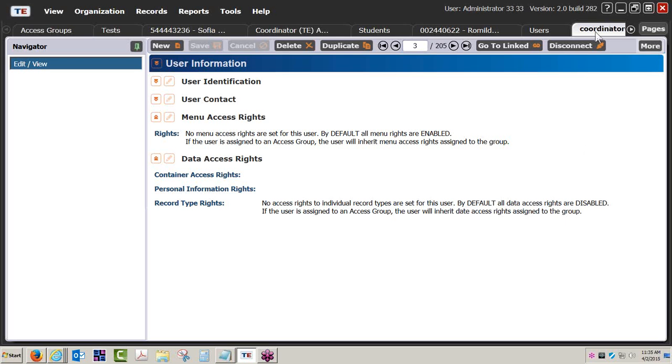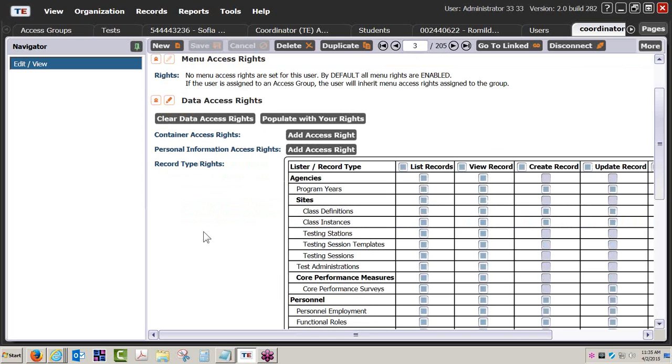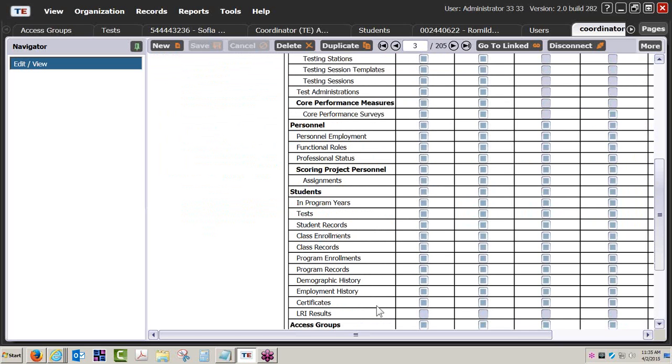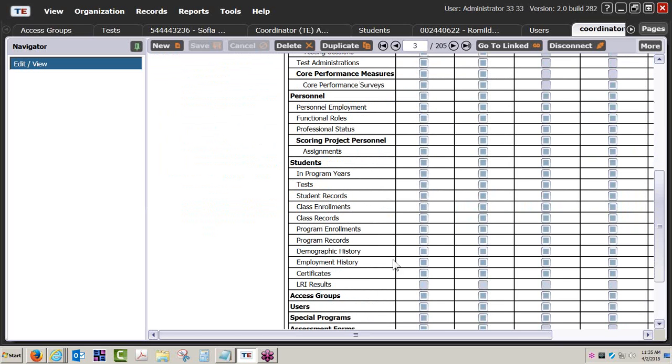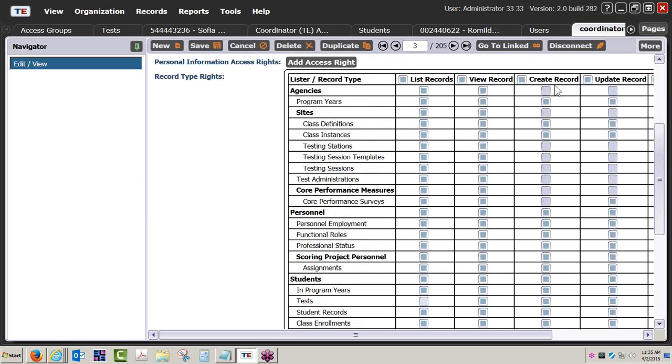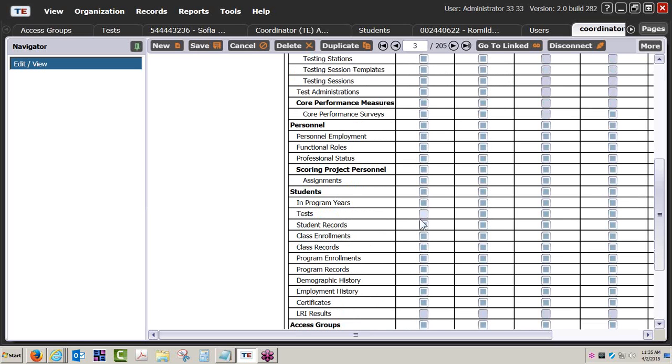Let's say that this coordinator, in data access rights, you didn't want them to be able to, I don't know, view tests. That doesn't make sense, but I'm just using this as an example. You would then go to whatever you are denying them, either list, view, create, update, or delete.